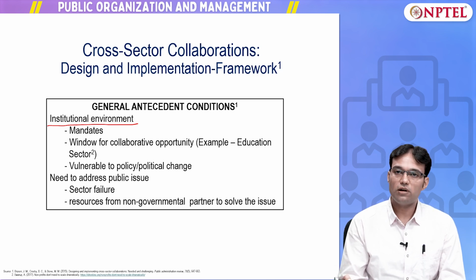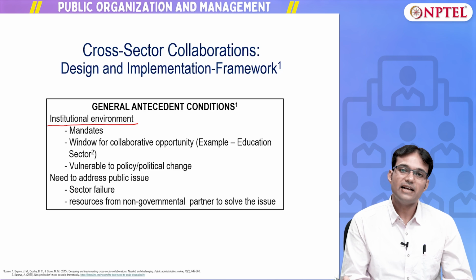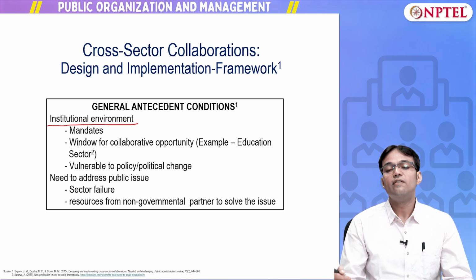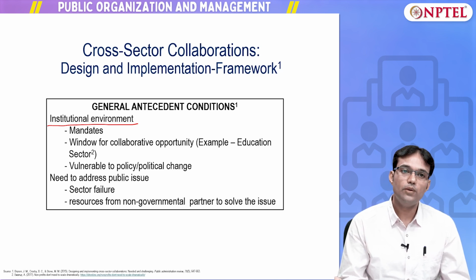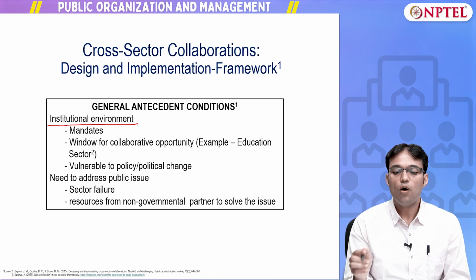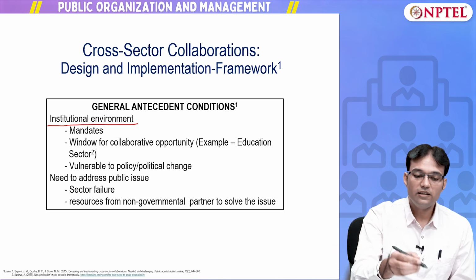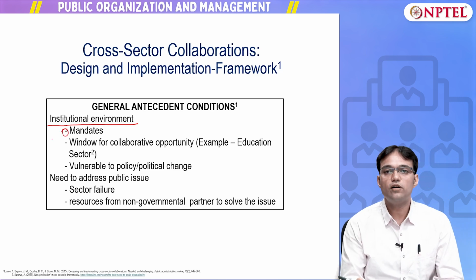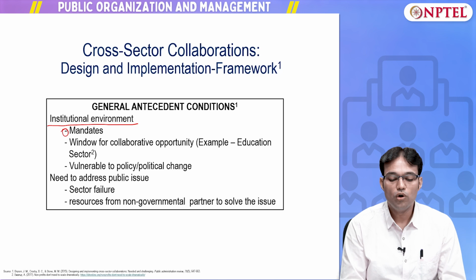So, for example, if you look at public organizations, they have a different institutional environment. Private ones have different environments. So, depending upon which environment they come from, their way of working, in terms of how they will design the structure, how they will design the processes and how outcomes are to be evaluated, will be different, and it will impact the collaborations directly. Within this institutional environment, mandates by the organization can influence or direct public officials to collaborate with other organizations to achieve outcomes such as designing policy, implementing policy, and gaining resources such as funds, technical knowledge or expertise. Now here what we are looking at is why organizations collaborate across sectors, and in this institutional environment, in terms of mandates, they influence public officials to go for collaborations to gain access to resources.